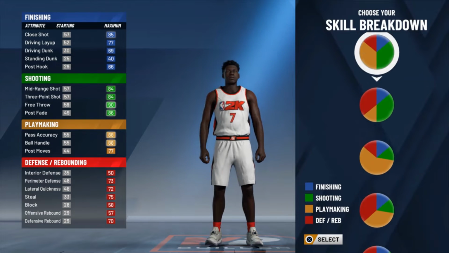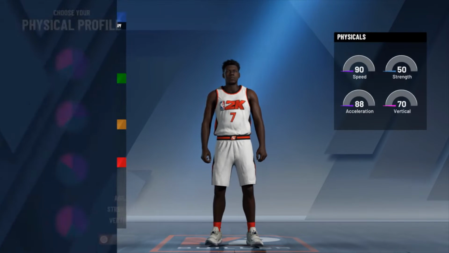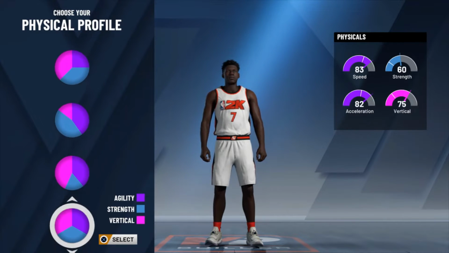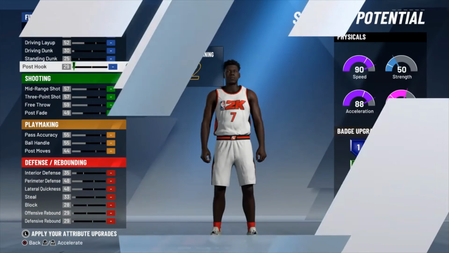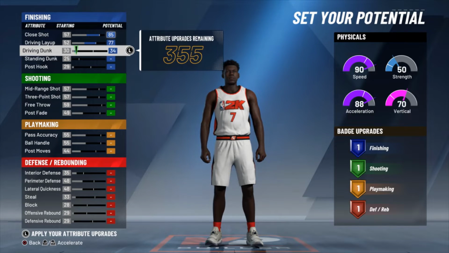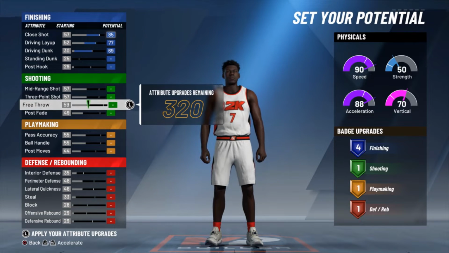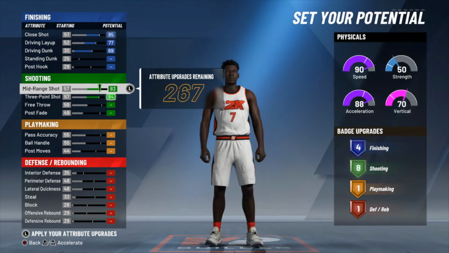The first thing you want to do is find the first pie chart that fits your playstyle. Me, personally, I like to dribble, I like to create my own shot, I like to create for others, and I like to shoot the ball, with a little bit of me being able to attack the rim. So the best one for that was what some would call a sharpshooting playmaker from last year, but the NBA 2K My Player Builder is going to say an offensive threat.